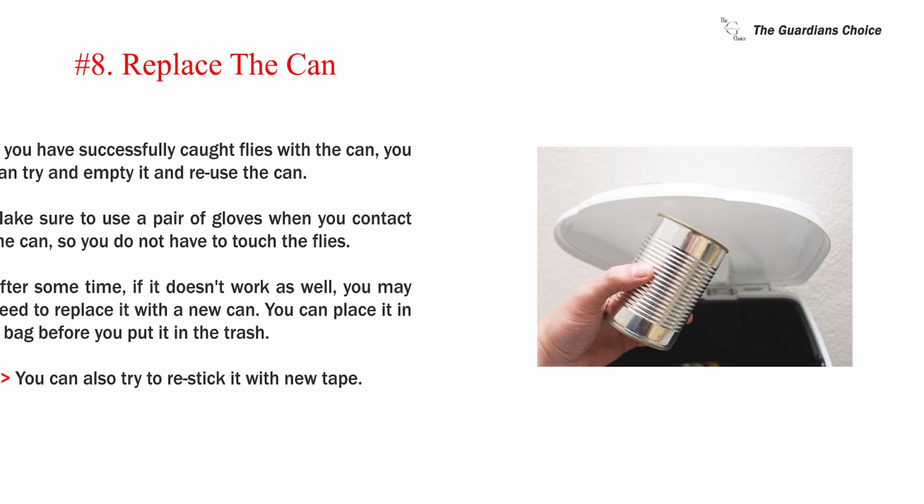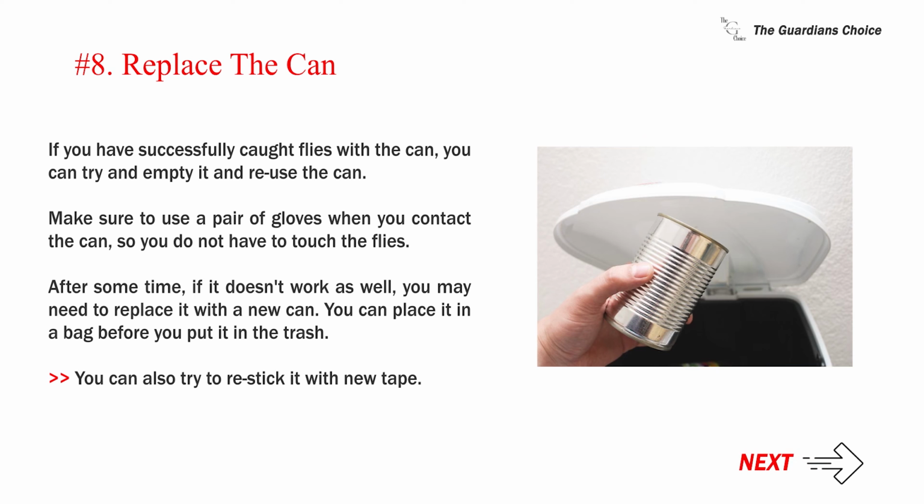Number 8. Replace the can. If you have successfully caught flies with the can, you can try and empty it and reuse the can. Make sure to use a pair of gloves when you contact the can, so you do not have to touch the flies. After some time, if it doesn't work as well, you may need to replace it with a new can. You can place it in a bag before you put it in the trash. You can also try to re-stick it with new tape.